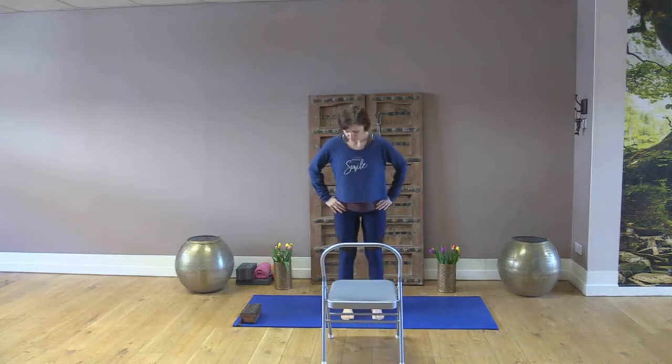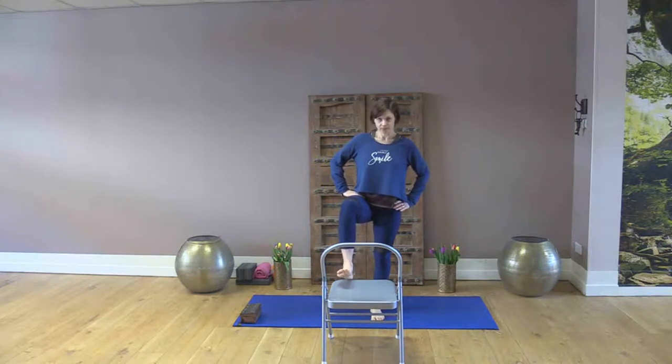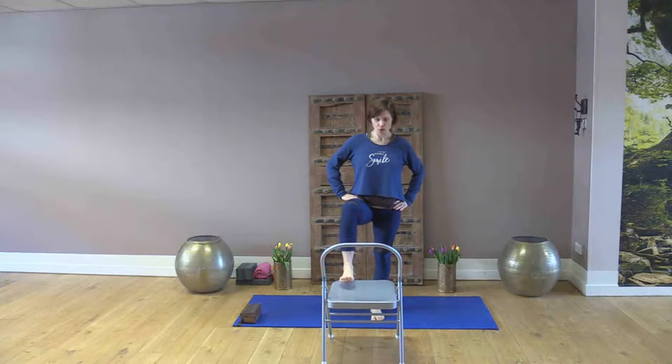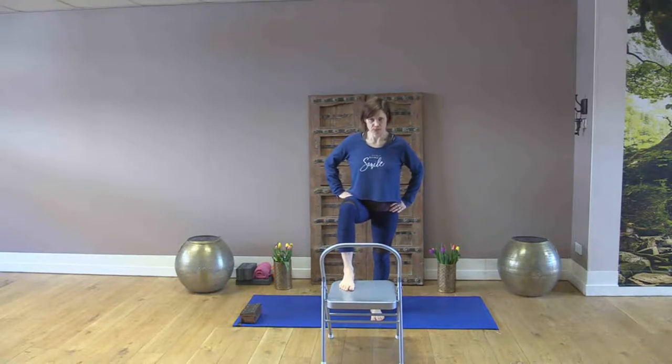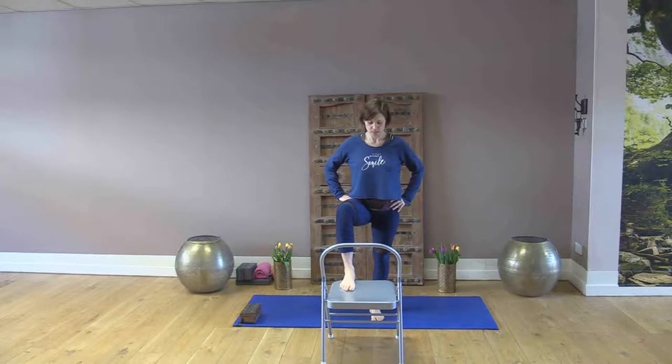Feet with your hips set apart, stopy na szerokość bioder. And now your left heel on the edge of the chair. Lewa pięta na krawędzi krzesła. Sprawdź, czy to krzesło jest stabilne. Just check if you've got good stability with your chair. I've got the special chair, so make sure your chair at home is on a very stable surface. Jesteś w domu, to sprawdź, czy podłoże, które masz pod krzesłem, się nie ślizga.